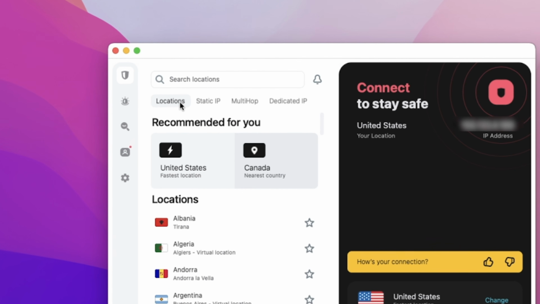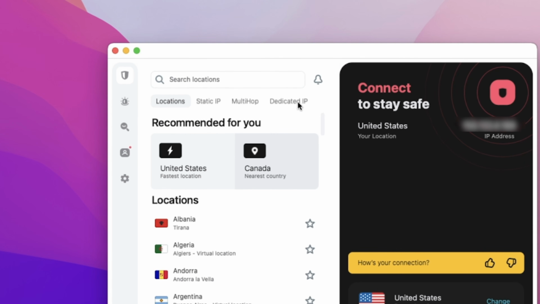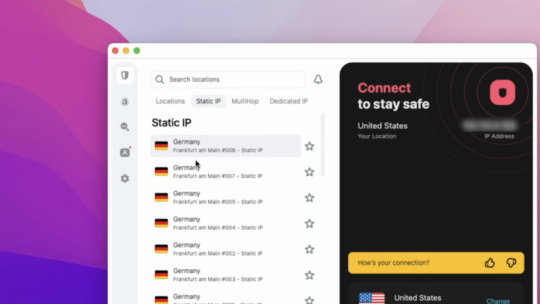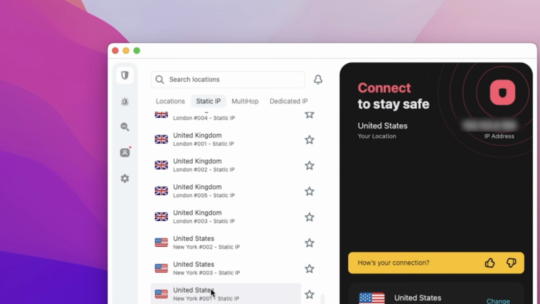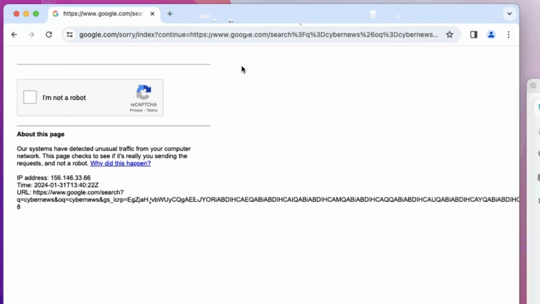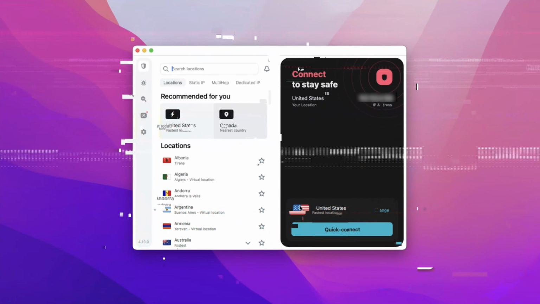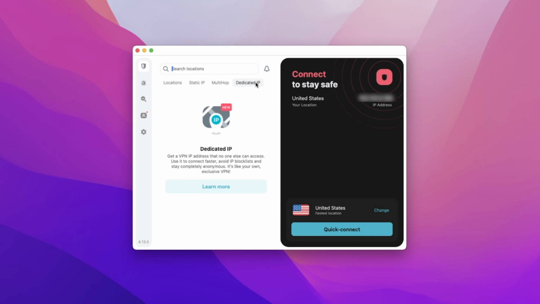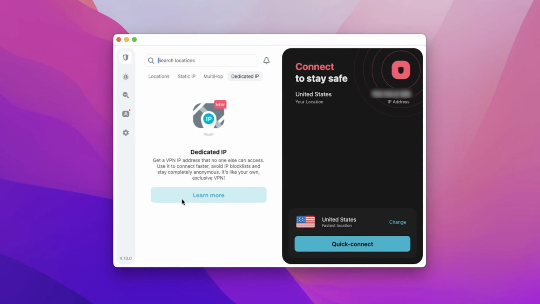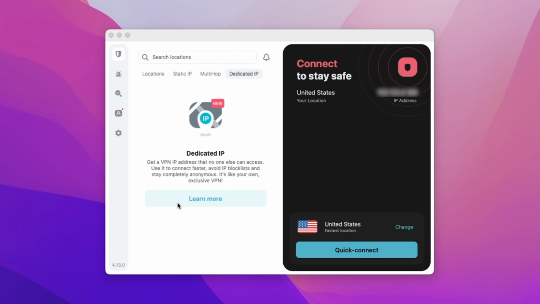That pretty much covers all the basics, but you can do much more with this VPN. For example, in the main dashboard, you'll find a bunch of specialized servers. The static IP ones provide you the same exact IP address if you connect to the same server, which minimizes verification requests. No more telling Gmail it's really you over and over again. The dedicated IP sounds very similar, but it's a paid feature that gives you your own private IP address. It's useful to avoid CAPTCHAs, but then again, it's pretty pricey.